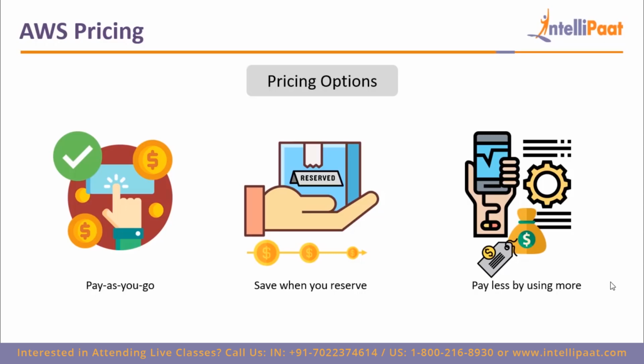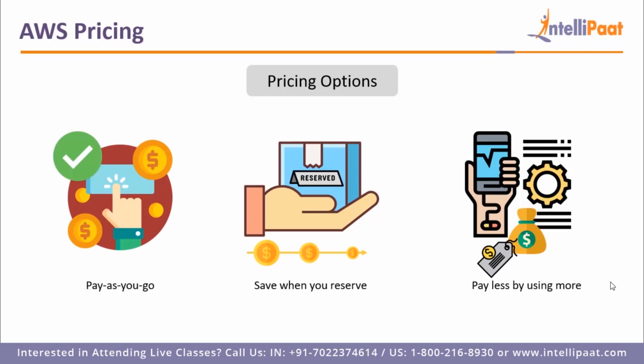So that's a catch over here, but it could be particularly helpful when you are dealing with workloads which are not that important, but anyways you have to do them, right? In those kind of scenarios, you can take up spot instances and you can just bid a particular amount which you feel you are comfortable with, and in case in future the price goes up, your instance will be stopped, but at least you're getting your work done at a cheaper rate, right? So that's the ideology behind spot instances. So I guess now it's clear with all of you what AWS pricing options you have.